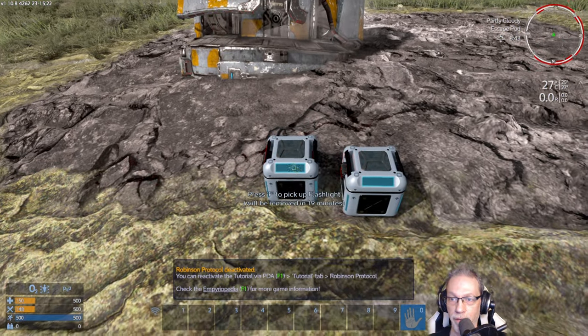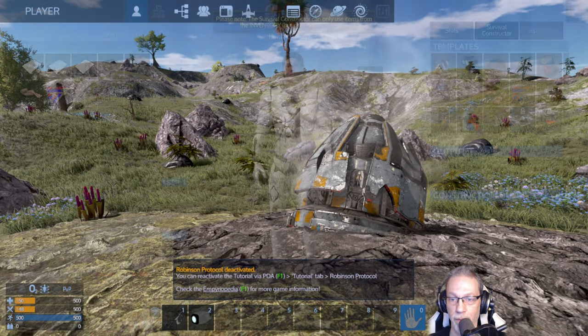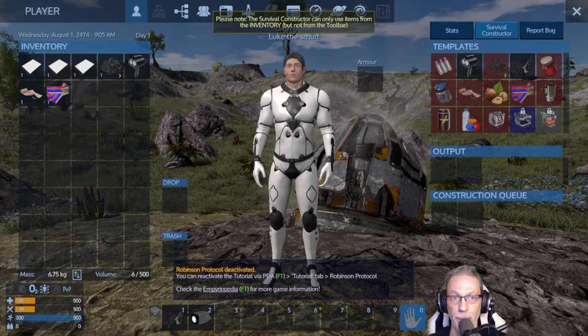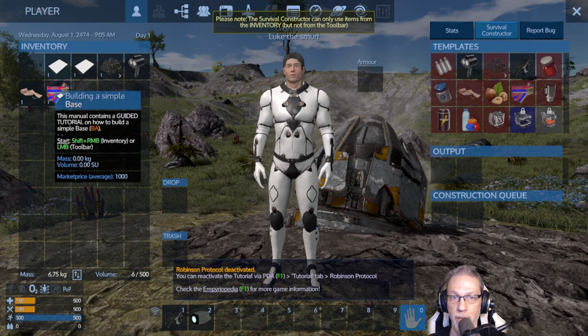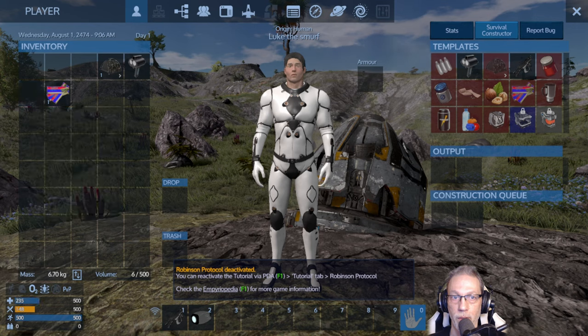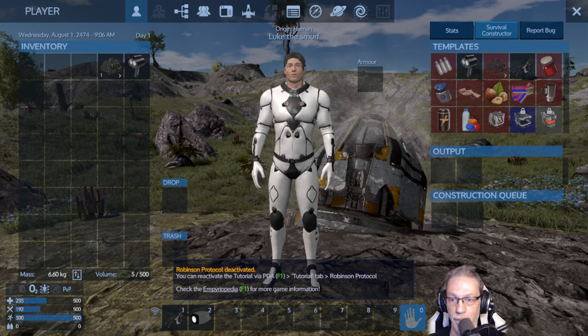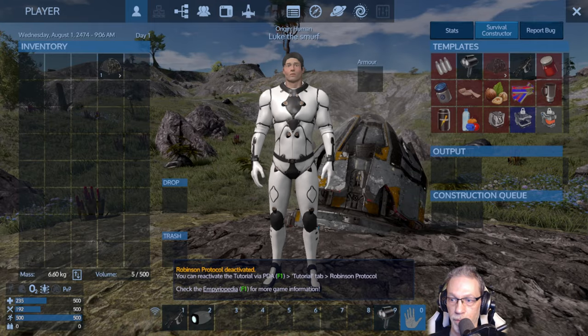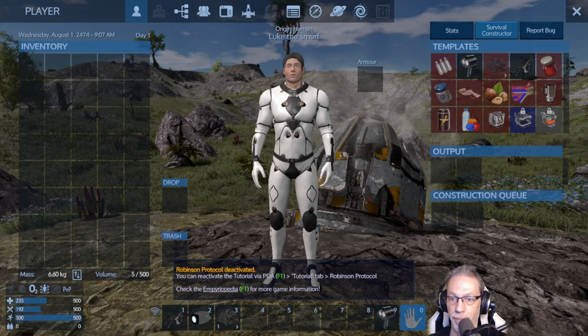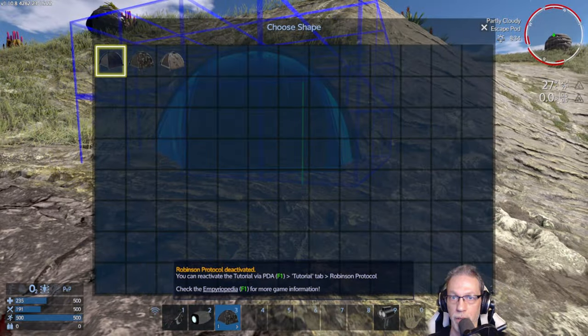Let's pick up this stuff. Survival tool and the flashlight. And quickly check the inventory. Don't need these videos. I'm gonna use this one and the energy bar. Let's put down the tent first.